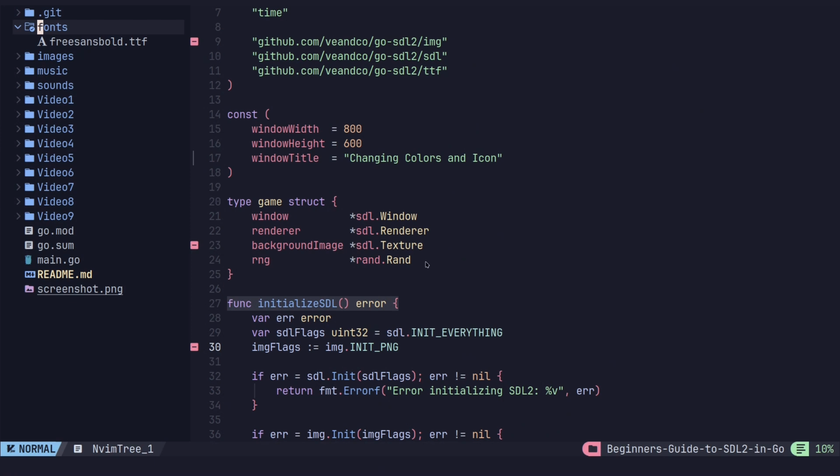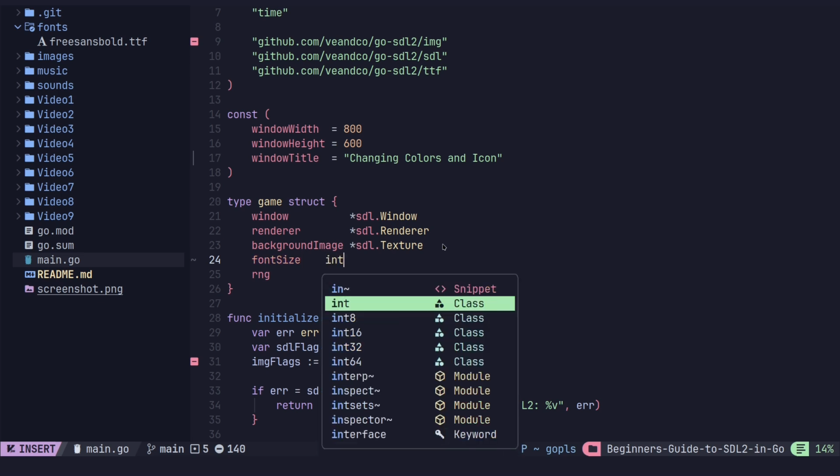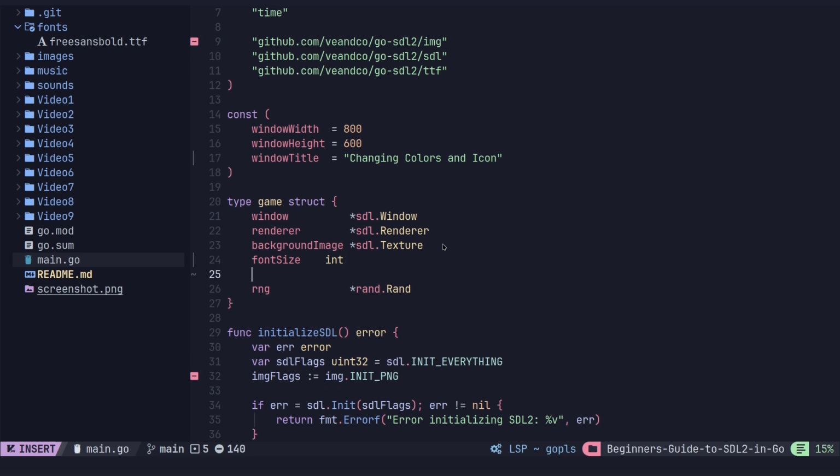So right here in the game struct, just looking at where I want to put this, I'm going to put it right after, so it looks like my notes. But I'm going to say I want a font size, and this will be an int. And then I also want the actual font. So I'm just going to call that font.